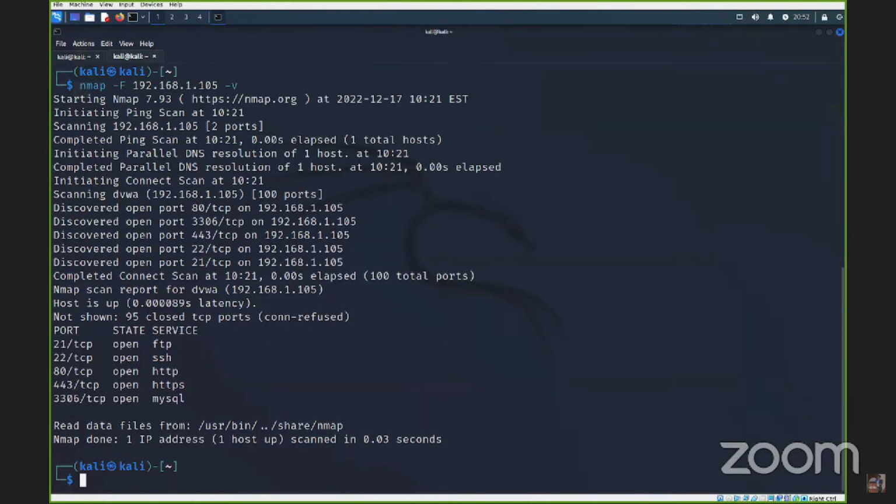Okay, so there's one more flag. As I told you, if I want to scan the whole of my subnet, we perform a normal scan on the subnet with /24. But there is a switch that is inbuilt in Nmap. We can use that, and that is -sn, to enumerate all the hosts that are available.